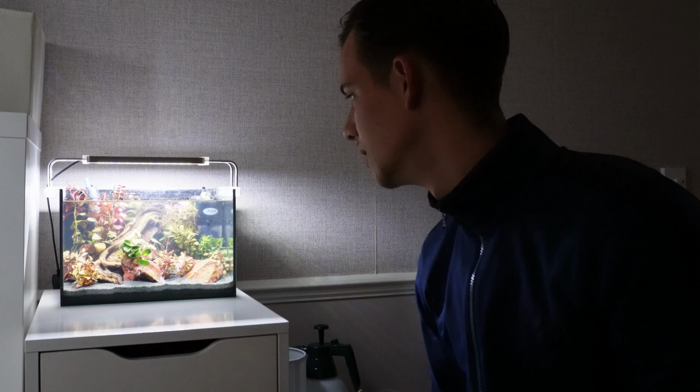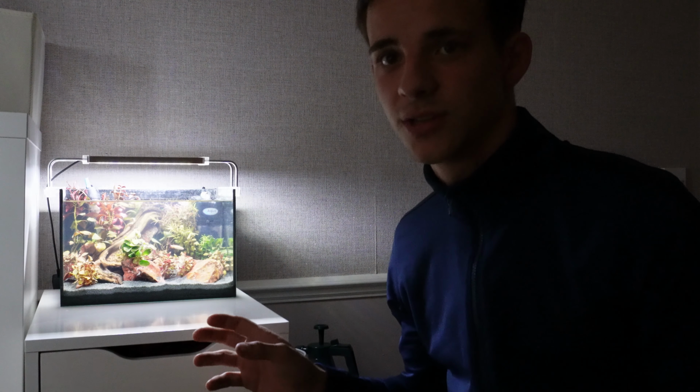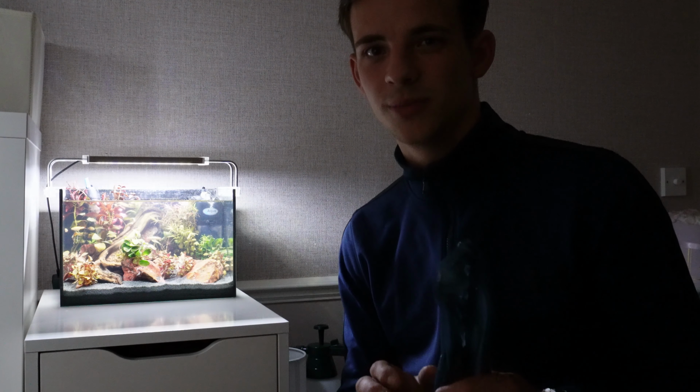Back from the shop after a couple of days of letting the tank cycle. I did buy a couple of fish. I bought a group of six fish when I did go there and record the fish shop and what fish I was buying. But I've gone to collect the betta fish today just because I wanted to let it cycle just a little bit more, just because these are a little bit more temperamental.